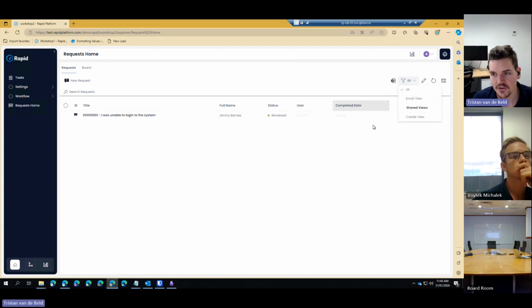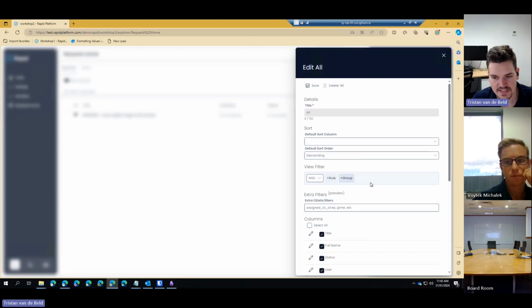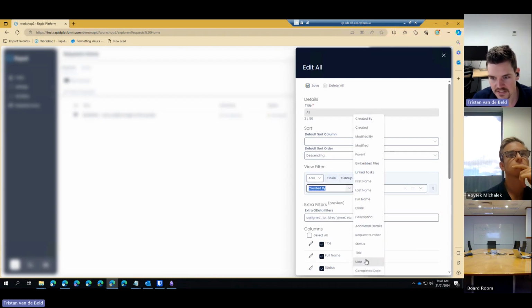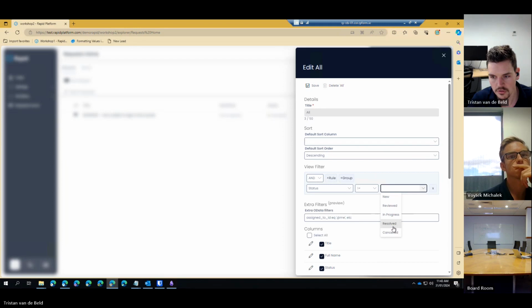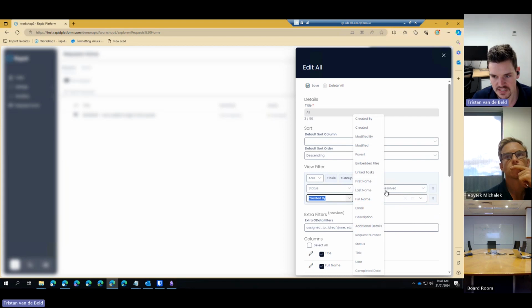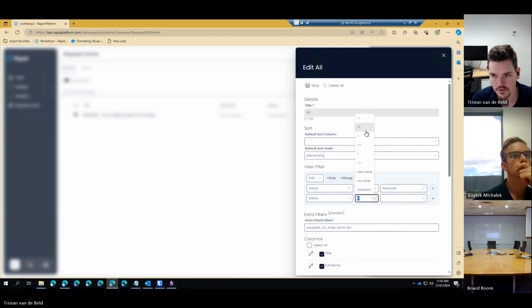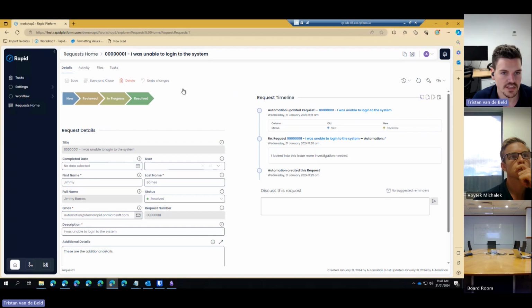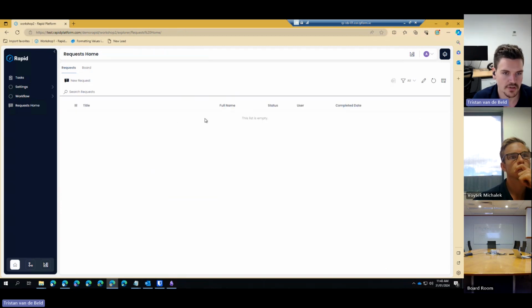And the other thing is you can add rules to the view. So if we edit this view and say we only want to see live tickets, then we can add a rule here. So if we go over here and we say that status, and we want to show everything where the status is not equal to resolved, because resolved means it's closed now. And we also want to show where status is not equal to cancelled. Then we save that one. Now, if we change this ticket to resolved, save and close, it's not appearing in the list because the view is only showing live tickets.